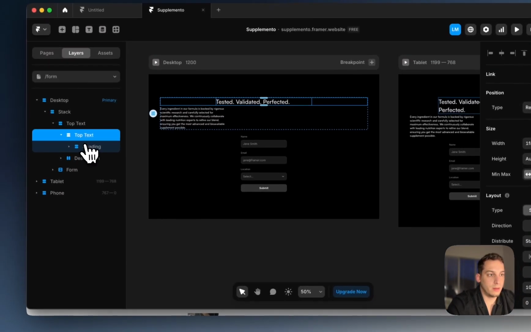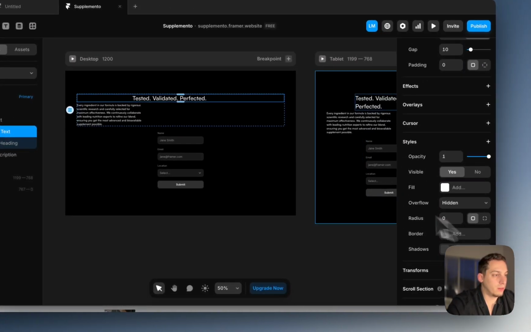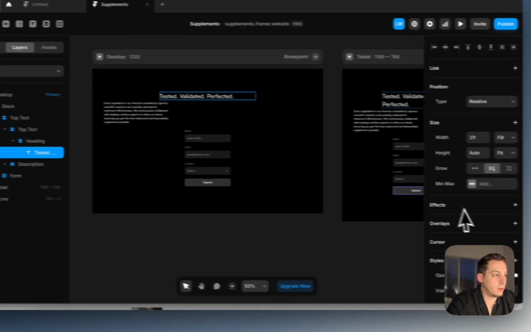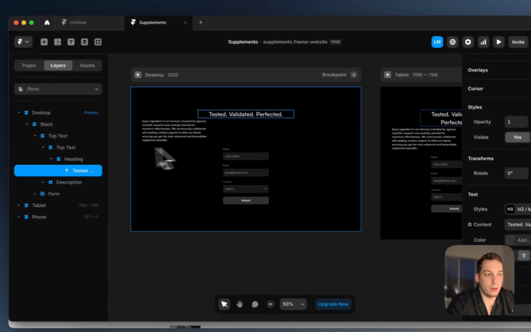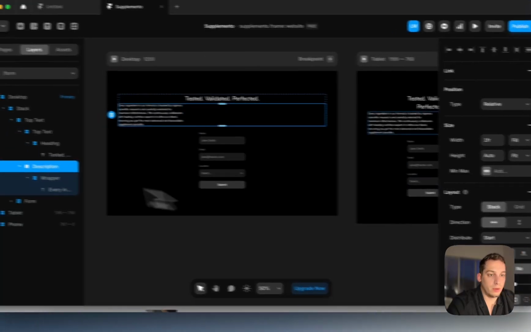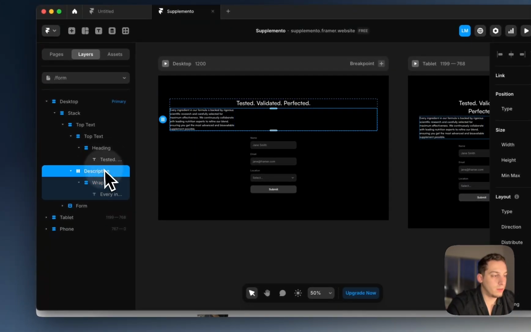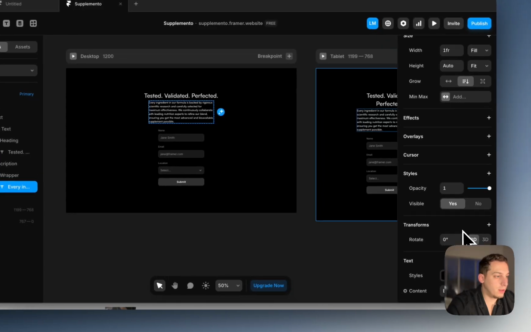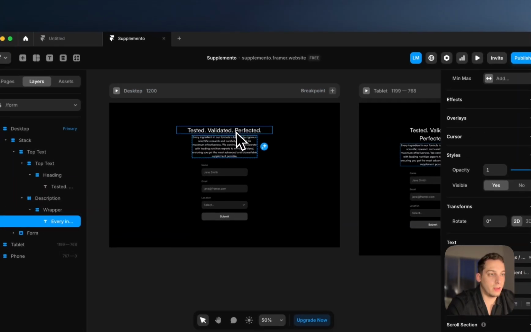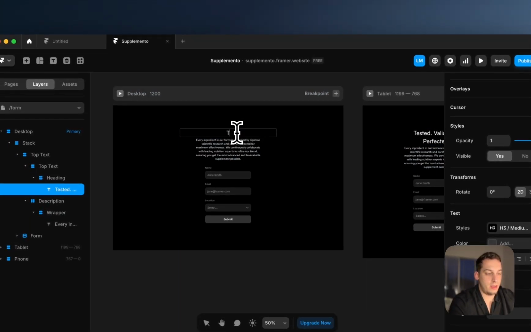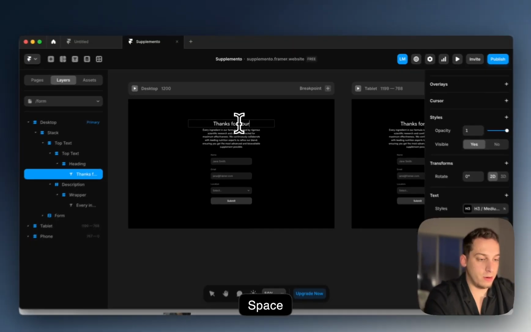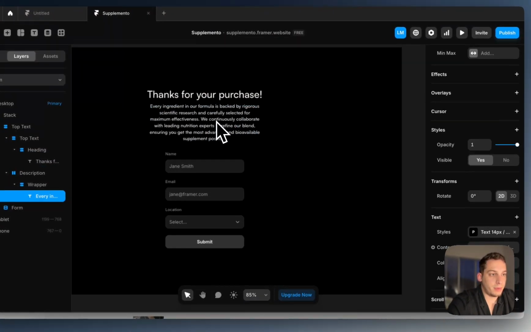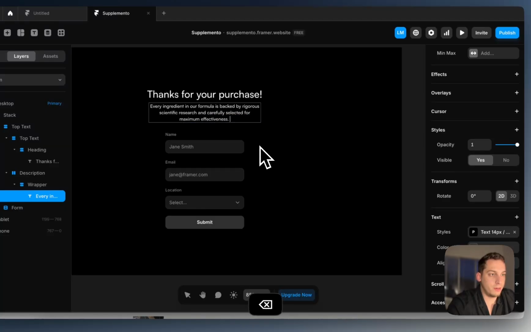Go like this. Gotta make the text also centered. After a few adjustments, we'll slowly get there. Just have to be center, and then we can make this text also centered. So let's say something like thanks for your purchase, right? And let's make this much shorter.